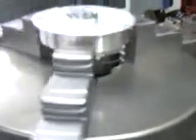There we go. Rotate the handle, see it rotating. We've got like a maybe five-sixteenths ball nose mill in it — it was just still what was in it, I'll just continuously use it. We'll cut the edge of this lip off, and then I'll do a slot, just to be looking at.